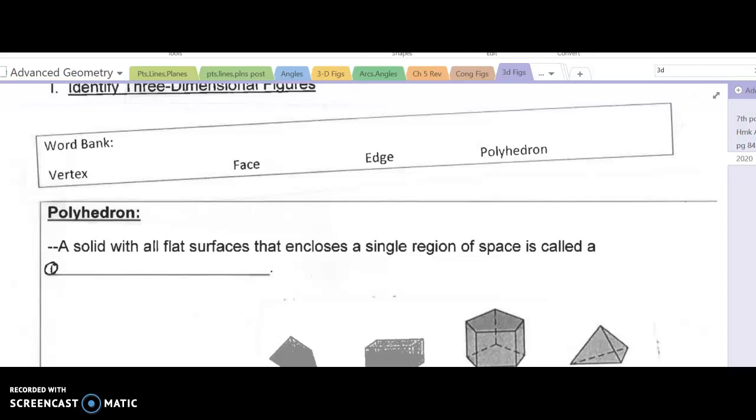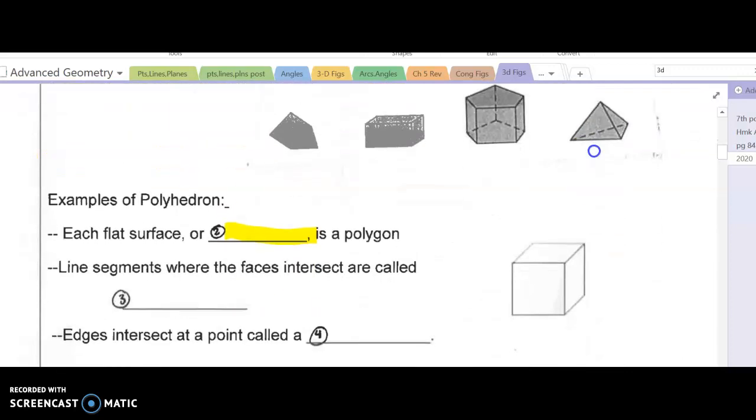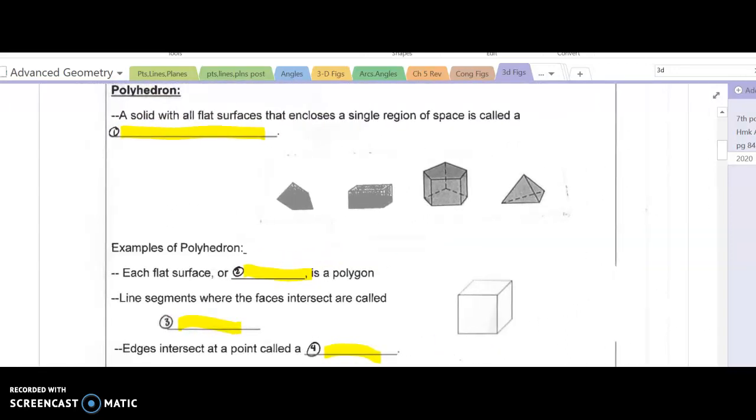So what I want you to do is pause the video for just a second, and up here in this word bank, use these four terms and make your best guess at which of those words goes in these four blanks. It turns out that research shows that if you guess the answers before I tell you, you're more likely to remember. You're going to make more sense of it. So go ahead and pause the video real quick, and then we'll come back and check our answers.